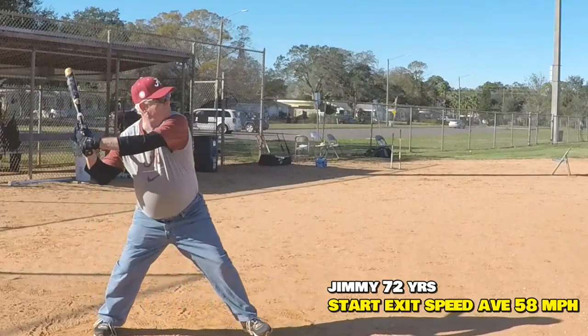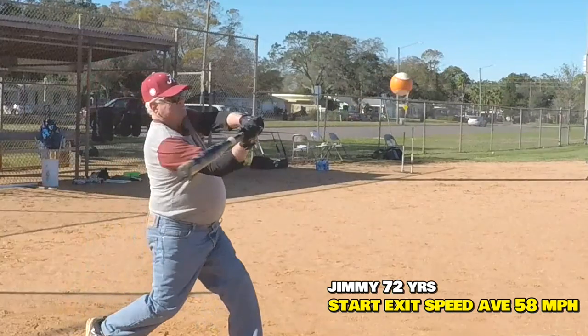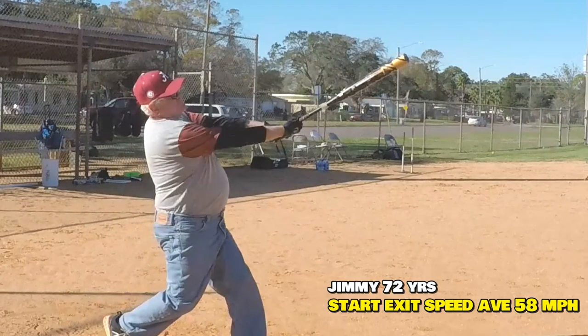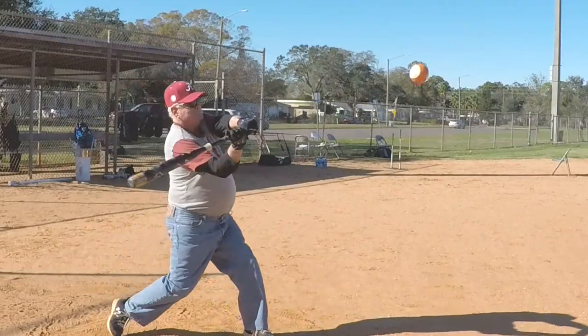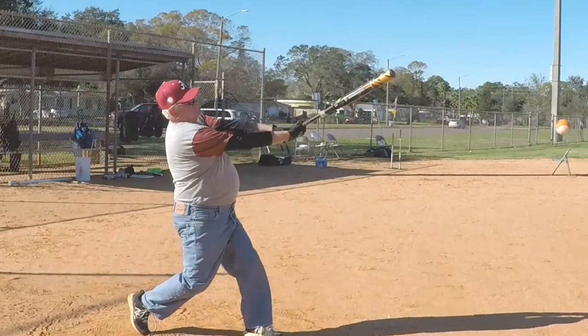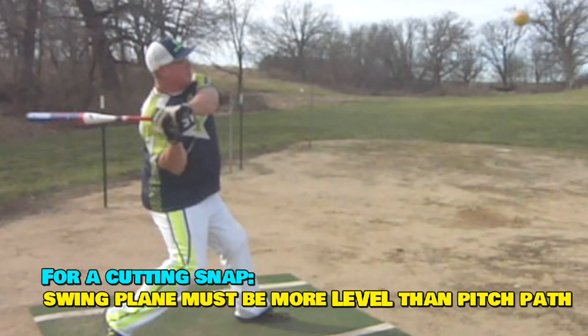Jimmy's the last guy — Jimmy's 74 years old. He had a nice opening position, but even he would get early on some pitches. Hands are way up, and he snaps right where his hands are aiming. Wherever the knob is aiming, that's where the bat head will go when you start your snap. We just need to get a flatter plane and get the point of contact back. But overall, his hips in there look fantastic.